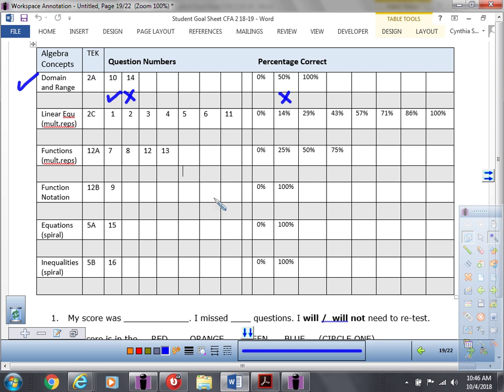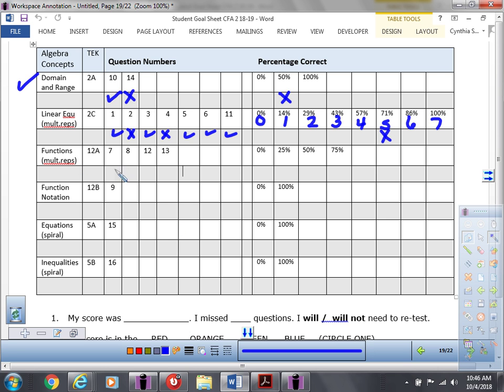Okay. Let's say here you got 5 right. Count like this: 1, 2, 3, 4, 5. That means you had 71%. If you only got 1 right, it would be 14%. 2 right, 3 right, 4 right, 5 right, 6 right, all 7 right, and then 0 right. That's how it works.